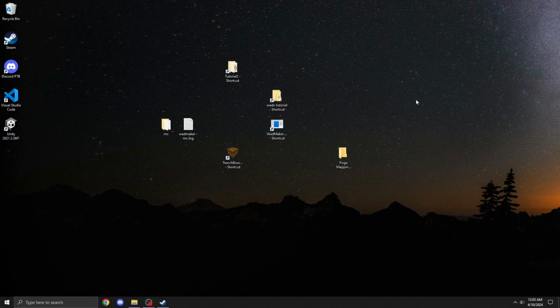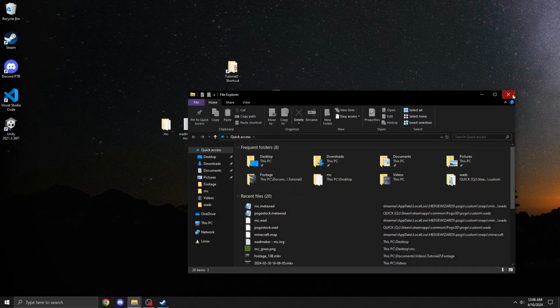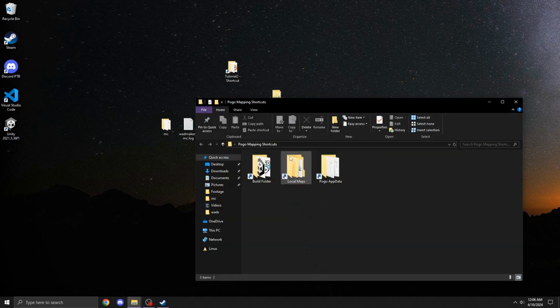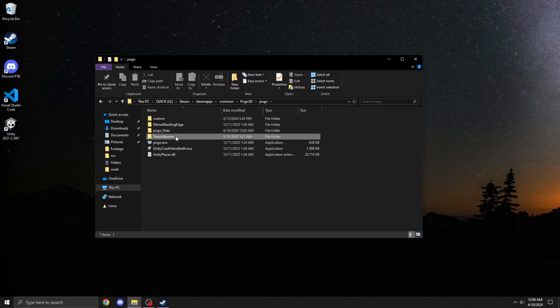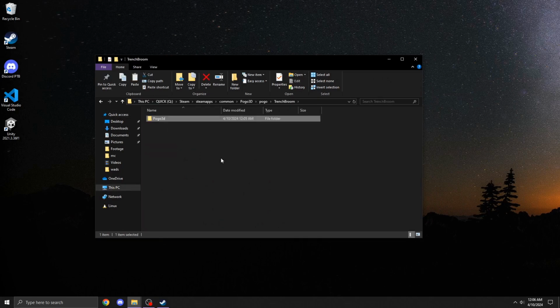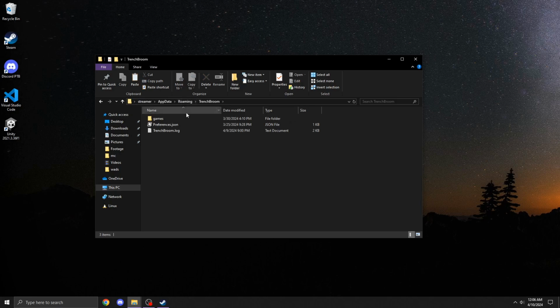I've actually updated the Pogo3d FGD, so we're going to need to copy that back over again if you didn't do it the fancy way. So I'm going to go into the build folder into Trench Broom and copy this Pogo3d folder and go to my app data Trench Broom folder to games and delete Pogo3d and paste this in. If you were confused by that, just watch the first tutorial again. I do it nice and slowly that time.